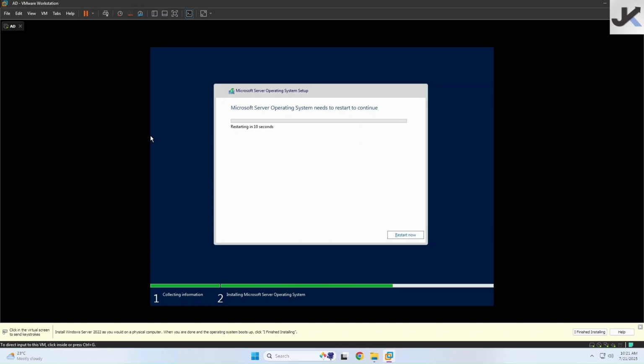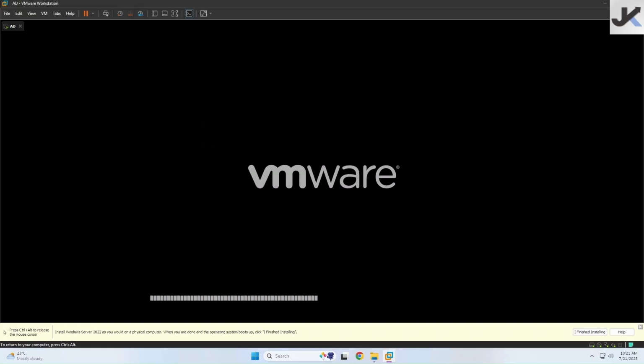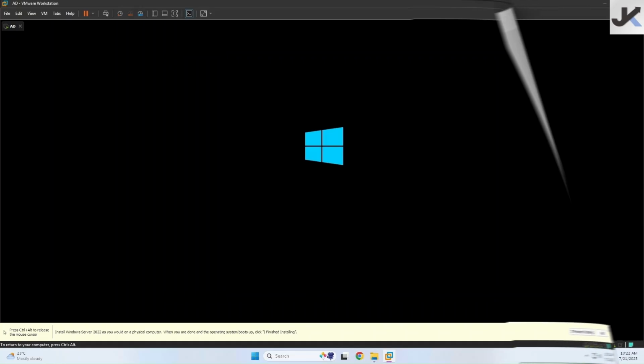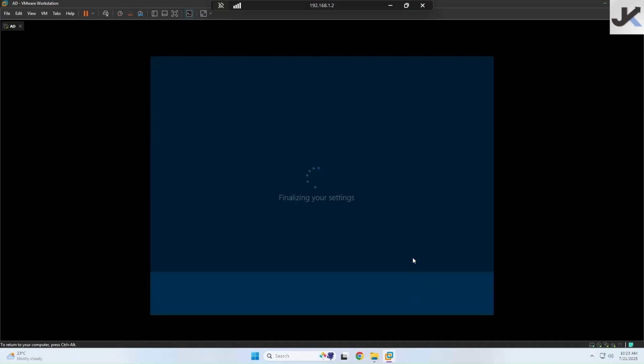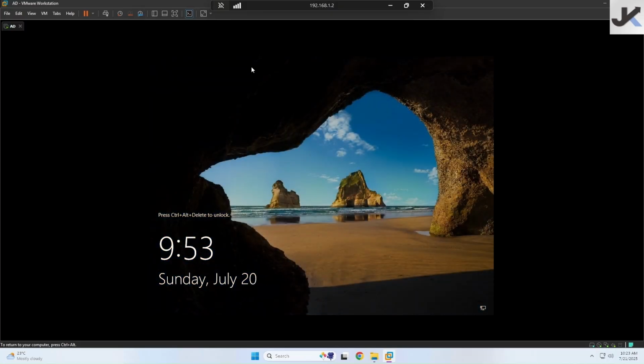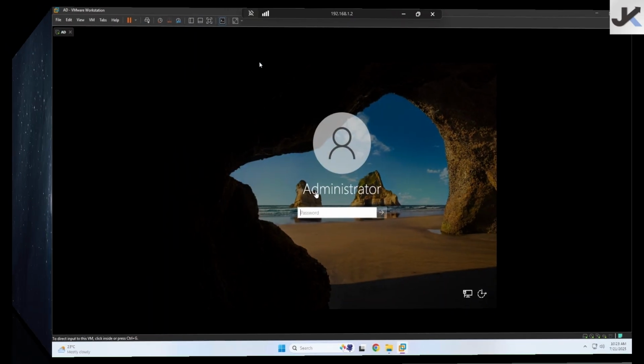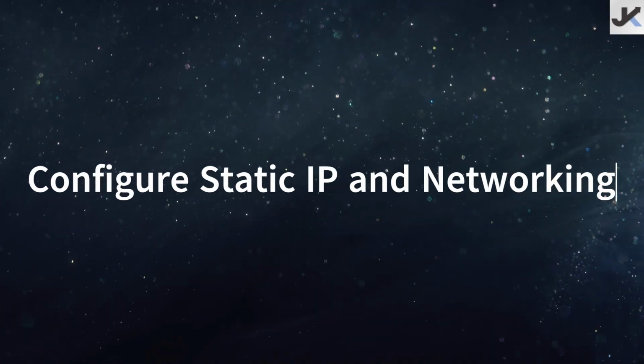And you can see that it's saying restart. So let's go ahead and do that. And after restart, I need to go ahead and enter the username and password for the administrator and stuff. So we'll go ahead and do that in a minute. And there we go. So let me go ahead and type in the password over here. Okay, and let's log in. Okay, just a second.